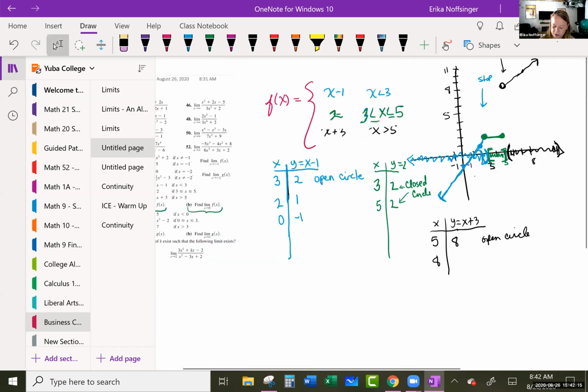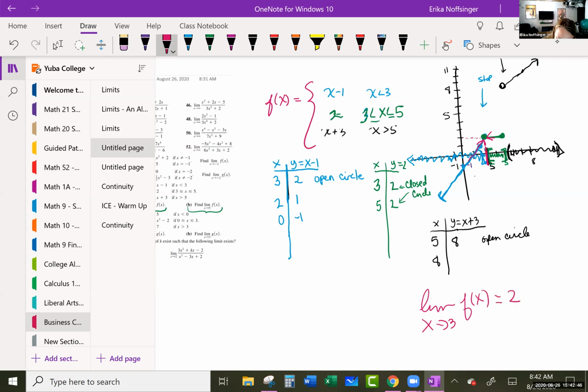And so I can technically see as x is approaching 3 that we're getting that y value of 2. So here's our 3. And if we go up here, notice that it ended up being a closed circle. And if we come in on the left, we're getting 2. So this would actually equal 2. And technically where you're plugging that in, because we're coming in on the left, notice that this is a number smaller than 3. And so when you're plugging it into this equation, make sure that you're plugging into the top one. So coming in on the left, we would be using this x minus 1. So plugging in 3 there, we show that this is equal to 2.